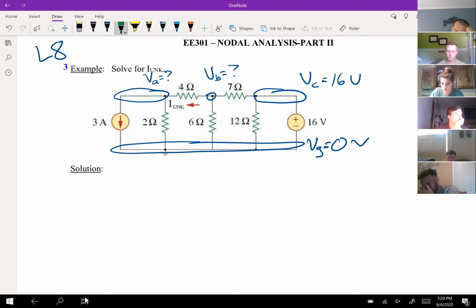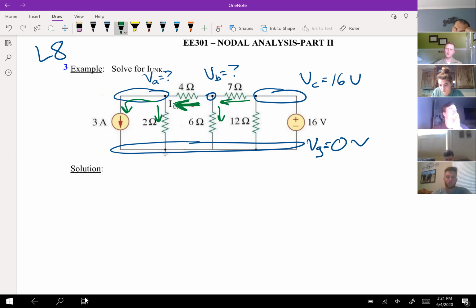I'll draw the currents in green just so we can see them a little bit differently. Here's one coming out, one going there. That one's going across is what they already called I unknown. I'm just going to leave it in the direction they drew it to make it most straightforward. And then this one I'll draw down. And this one, I drew it going in.